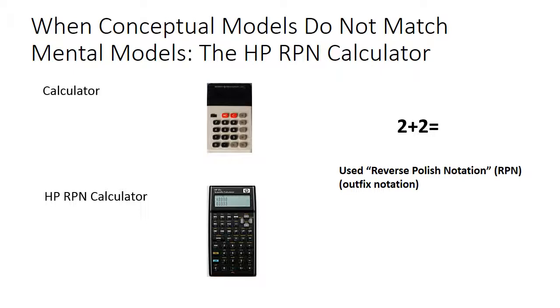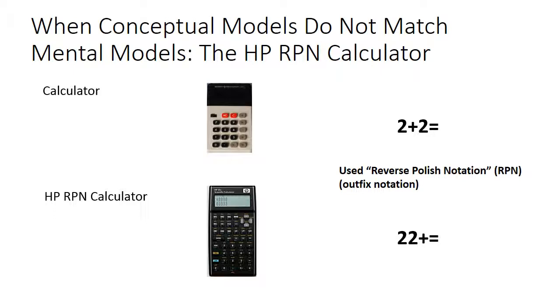The interesting thing is the way that you put the information in was to facilitate how the computer stores information rather than how we expect it to be stored. And so you would actually have to press this. Now notice that, by the way, this is called outfix notation. And what that means is that the sign of the operation, in this case a plus sign, is outside of the 2 numbers that it's operating on. And that looks a little odd.